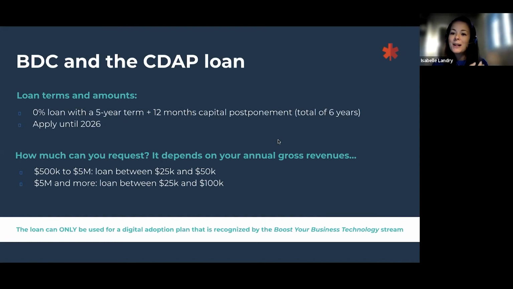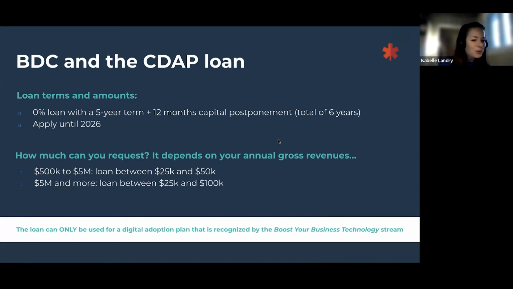So we're going to follow your digital plan. There's a roadmap and there are some steps, and there will be a budget in there, so it needs to follow what's in there. You also have to know that through the loan agreement, we gave ISED the audit right. So you might be the lucky one that will be audited, and you will have to provide, if it's required and asked by ISED, the proof of how you used the money. So it's important that you don't take that money to repay a loan that might have higher interest or to do whatever you want with it. It's really meant to implement your plan. It's a program that is tied all together. All the pieces go together.